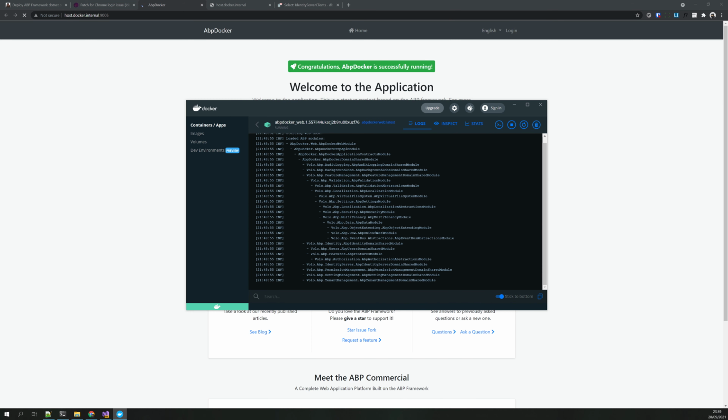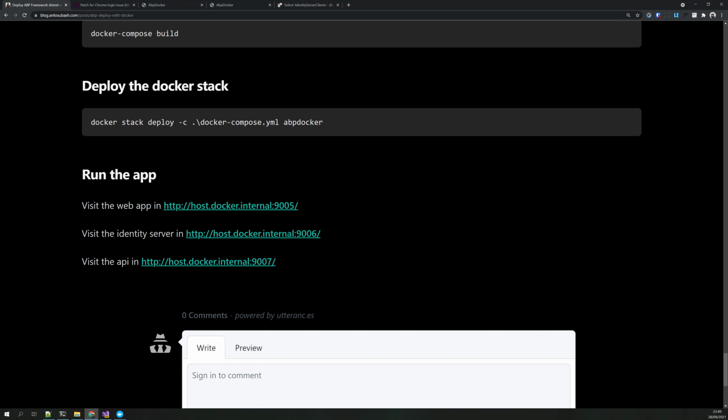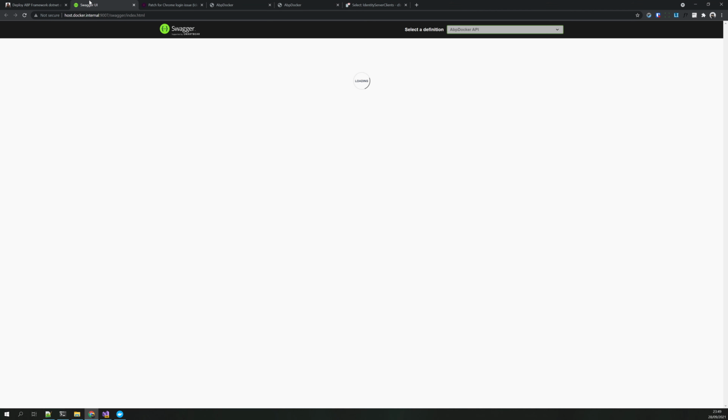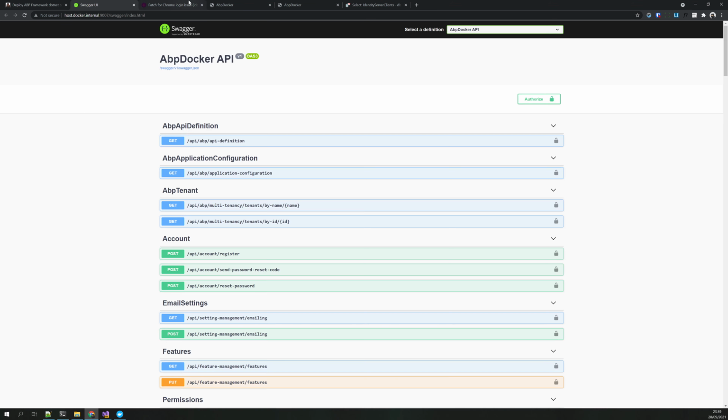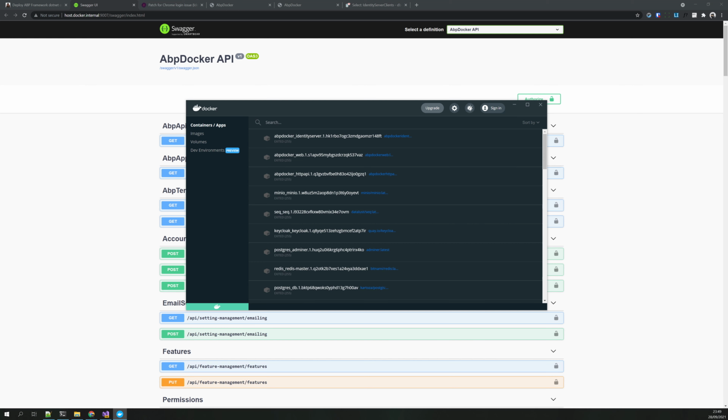Wait for the containers to start. Okay, so yeah, now it started working. And API, yes. So my local Docker container is starting to respond. You can see the logs here.